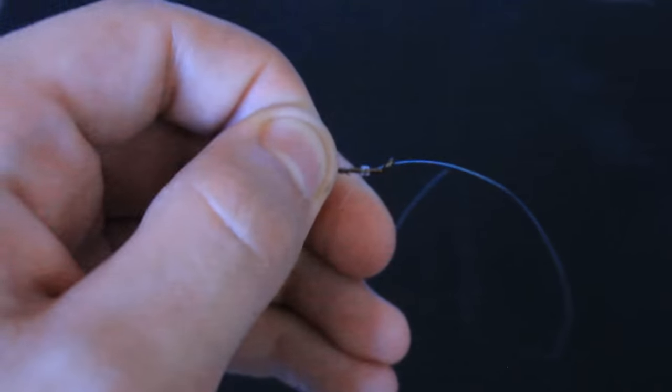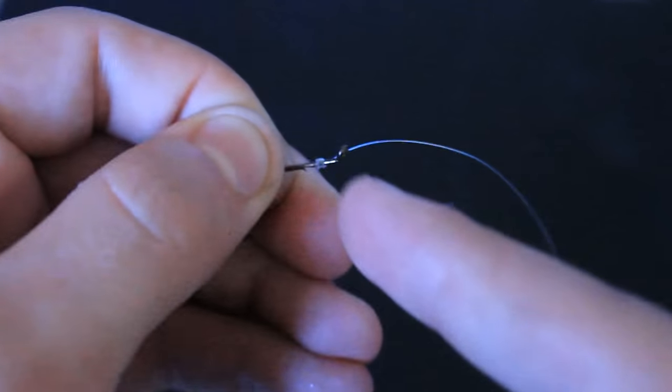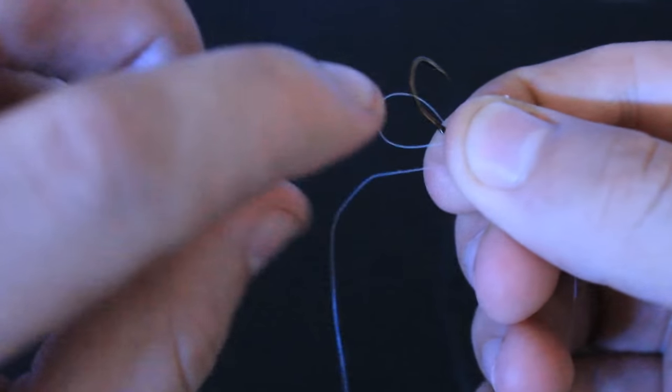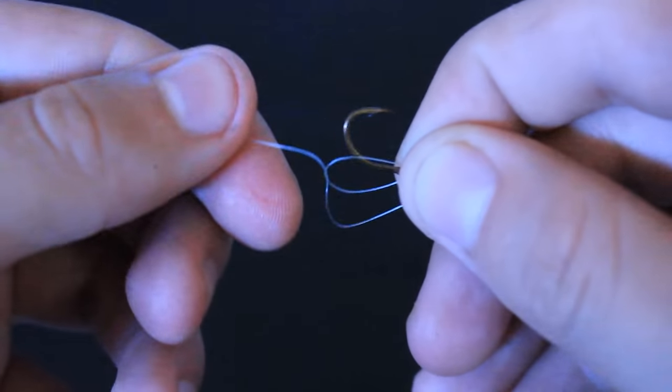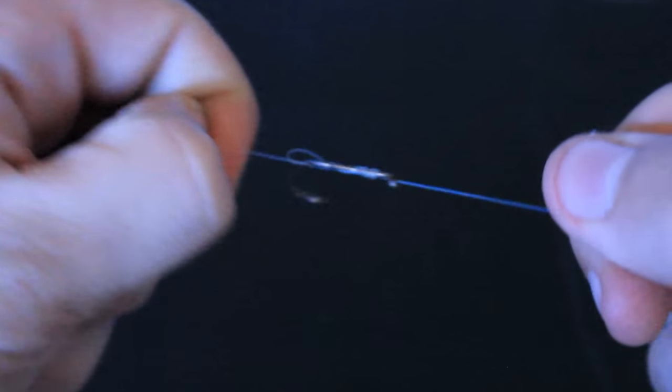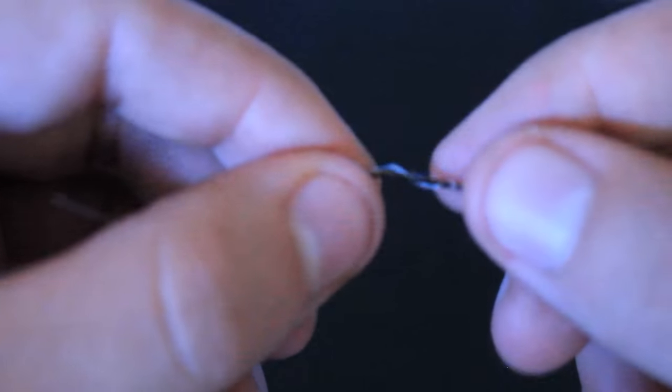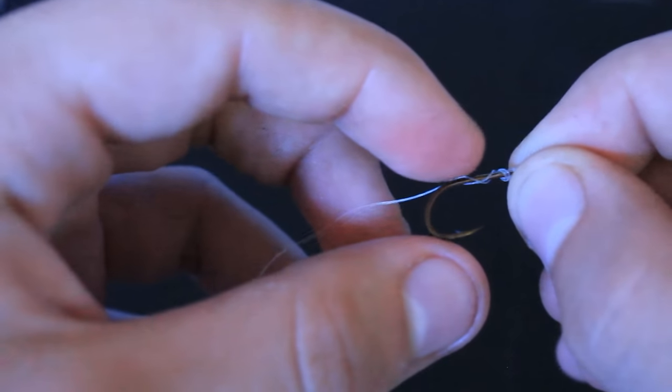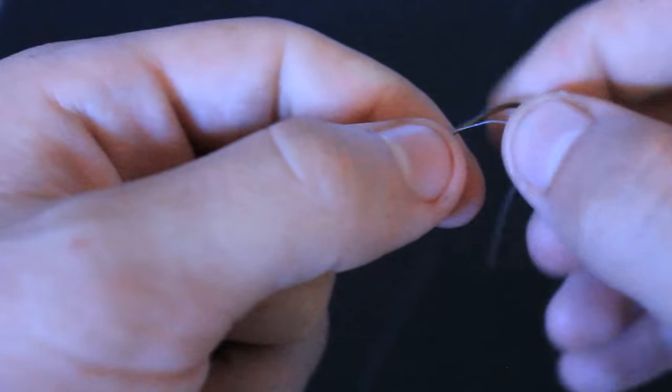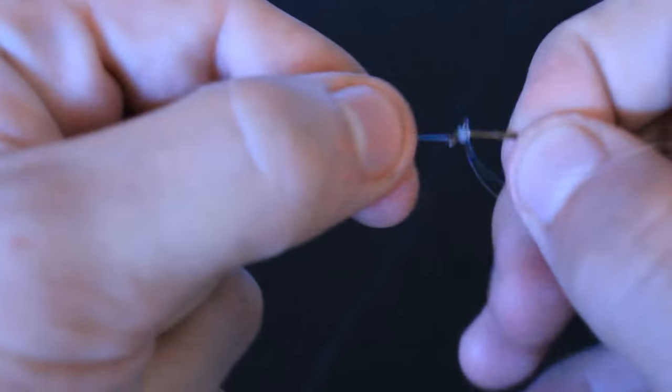Once you're done with that and you ran the line around the hook, still keeping your fingers pinched, you let go and you see how there's this loop now. You want to take the line that's sticking out and run it through that hole. And then go ahead and let go, hold on to the main line, hold on to the line sticking out and just pull. Now you see this hook has the little thing sticking out, I'm just going to call them like thorns, whatever. You want to take this line and take the hook and just pull down. And there you go, the hook is now tied on there.